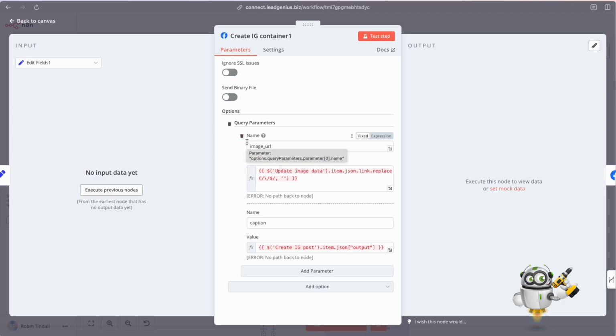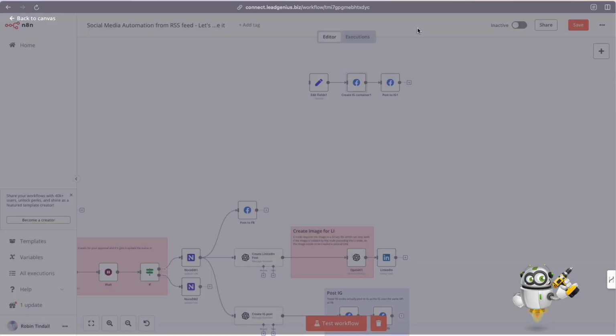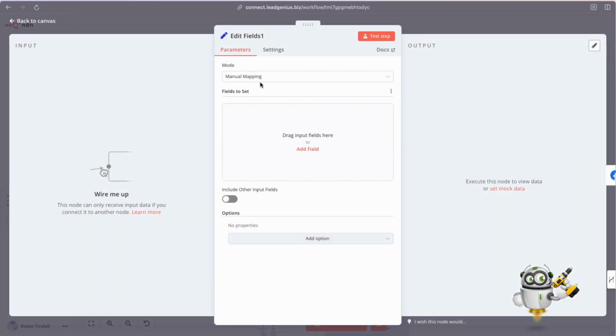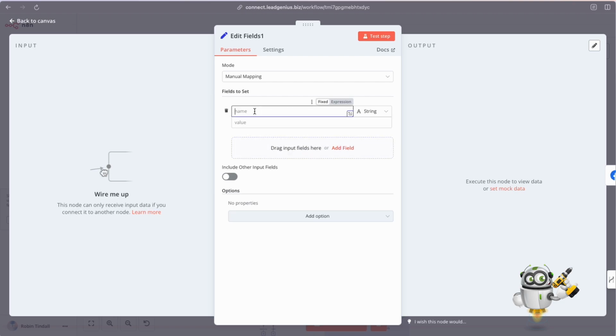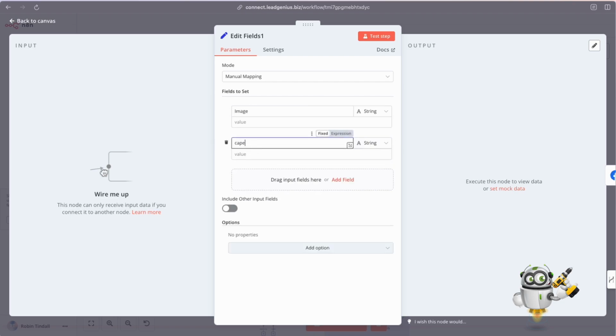Now, obviously with n8n, we have to send an image every time. So we're going to have an image URL, and we've got a variable to pull the image URL in, and we have a caption to go with that. So let's go and just set up some feed information for this. I'm going to go into here, and I'm just going to add in image, and let's add in caption. And let's add a caption going. What are we going to say here?